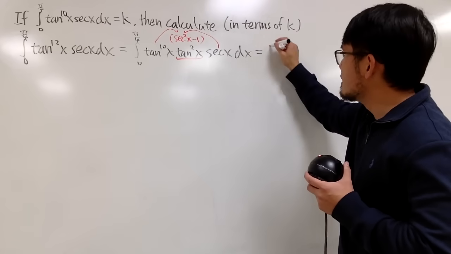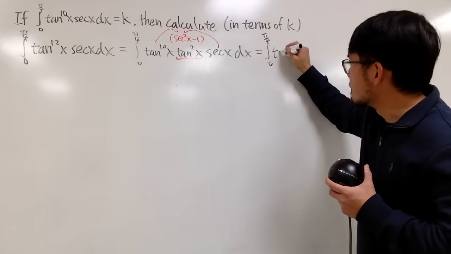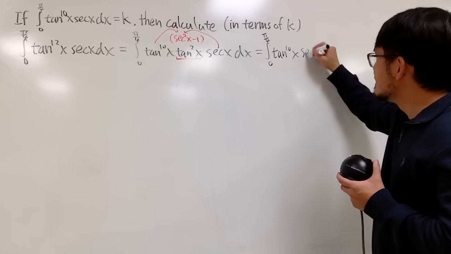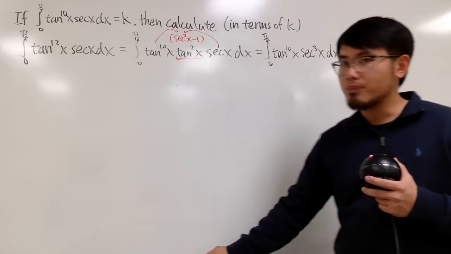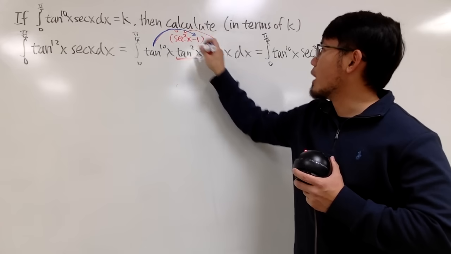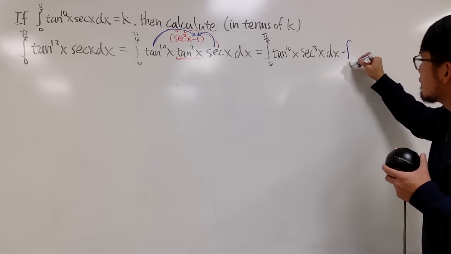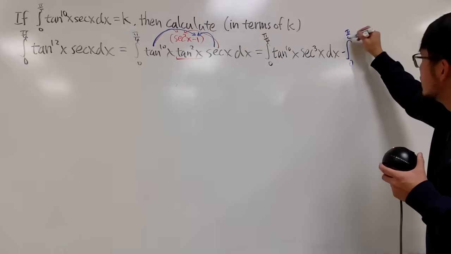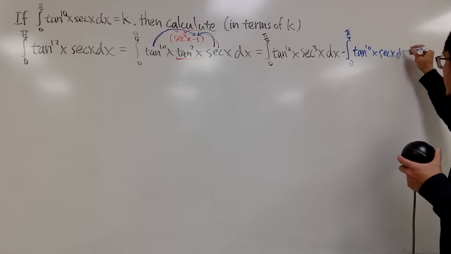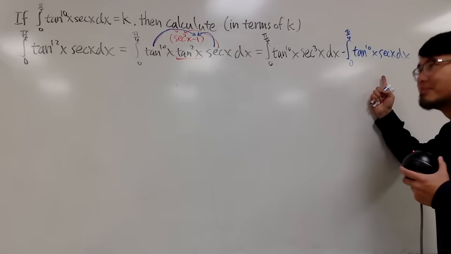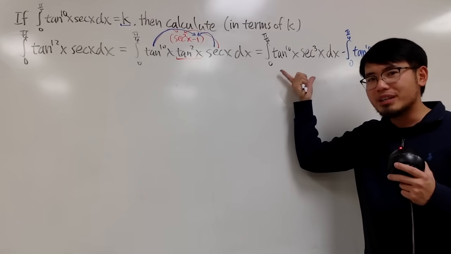So the first part is going to be the integral from 0 to pi over 4, and then here we have tangent to the tenth power, and then secant cubed x. And then for the second part of the integral, I'm going to take this, multiply with a negative 1, likewise this as well. So we will have to subtract the integral from 0 to pi over 4, and then we have tangent to the tenth power x, and then secant x dx. Doesn't this look familiar? Yes — this right here is precisely our k. So this is taken care of. But this is not — we have to think about how we can actually handle this guy.